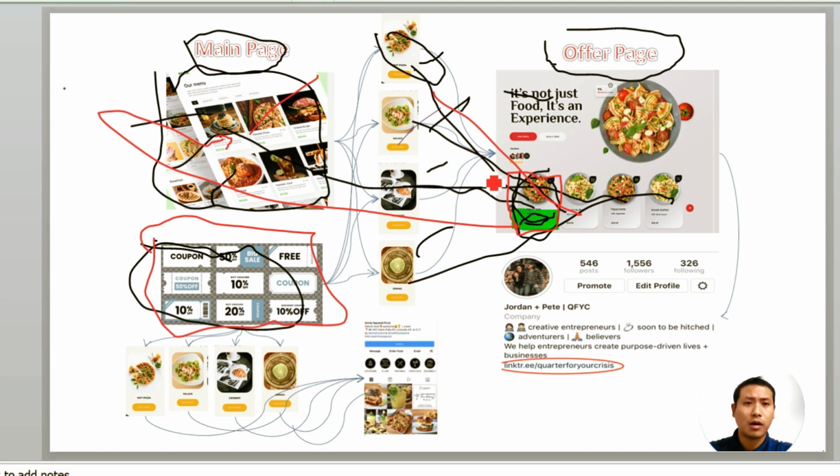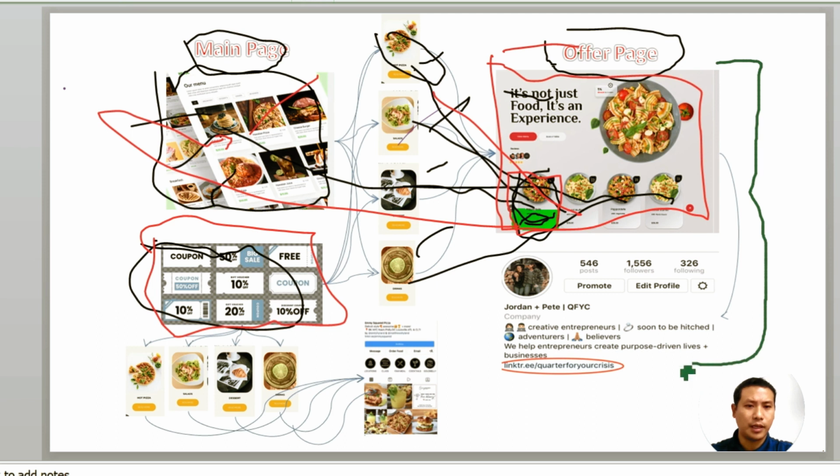Now this offer page that we have here, once you set it up, there's going to be a web link, right? This is a web link that you're going to use in your social media platform. So I'm just going to take this as a web link, and we are going to use this web link here.